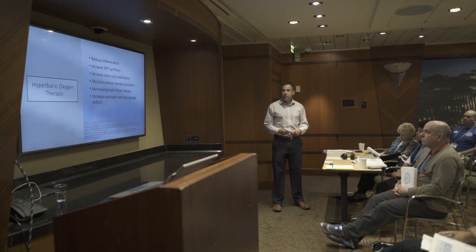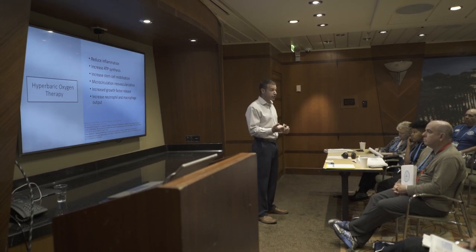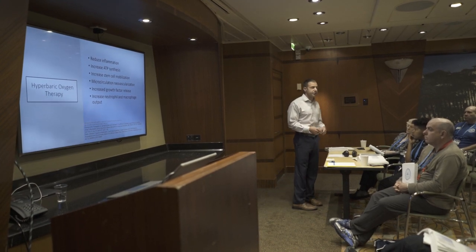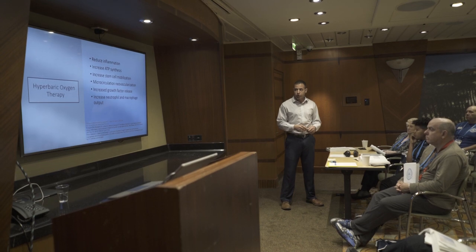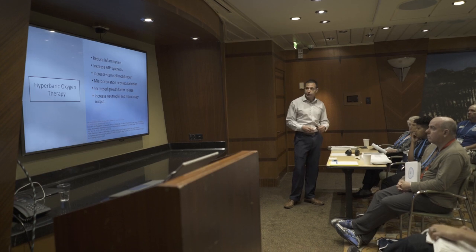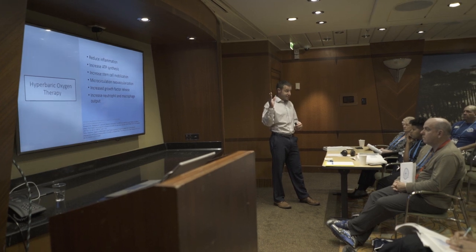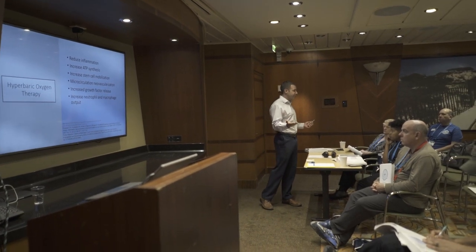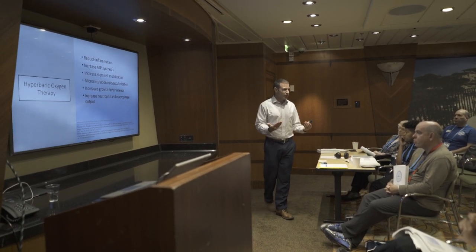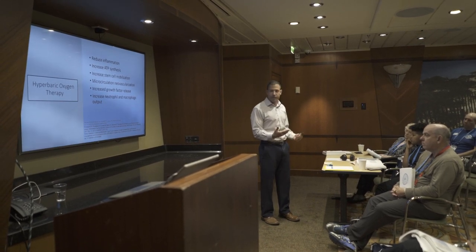Hyperbaric oxygen, why we're here. Also reduces inflammation, increases ATP synthesis, it increases mitochondrial size, it'll help increase mitochondrial density. So we get massive ATP changes as a result of hyperbaric oxygen. We heard earlier this weekend, increasing stem cells up to 8 times the amount of stem cells released, bone marrow and central nervous system. We're going to get healing of that microcirculation. Remember, that's the initial damage that starts that chronic inflammatory process in the first place. So wherever we can create angiogenesis and neovascularization to heal that circulatory damage, we're going to have massive improvement on the speed of recovery and healing.